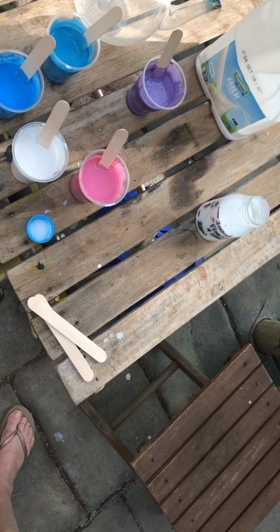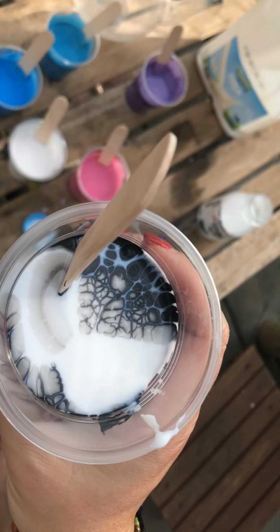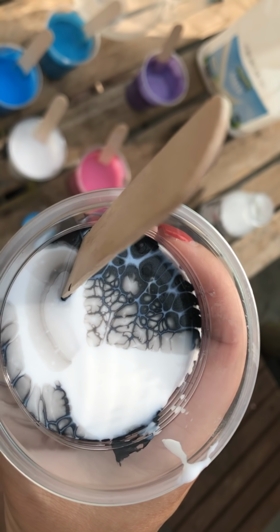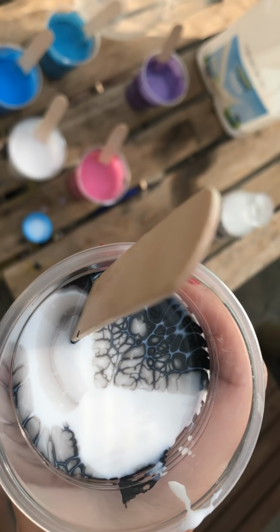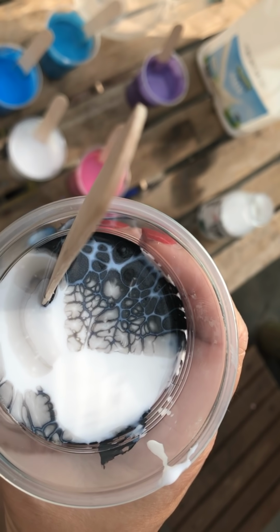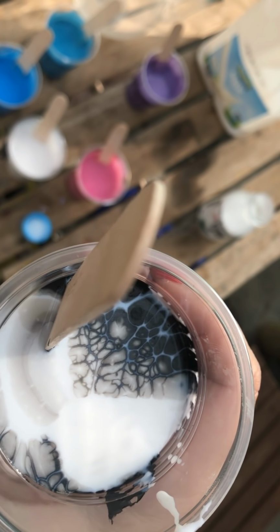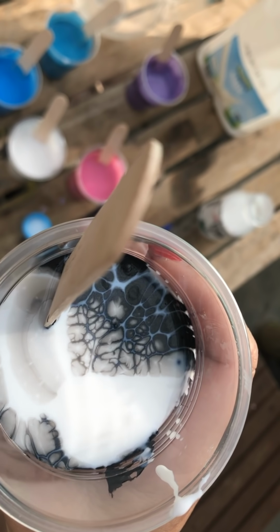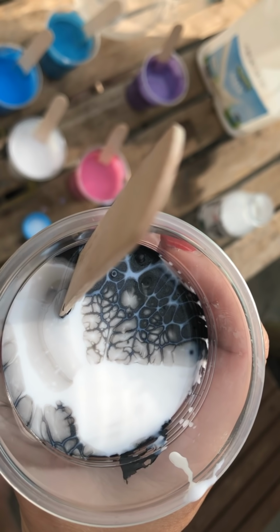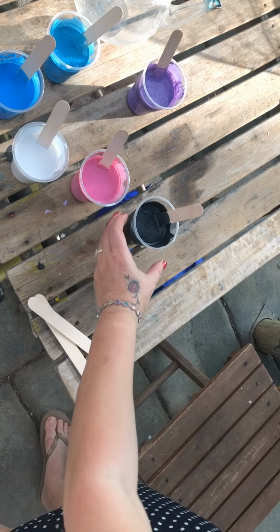I wouldn't put the camera on again until it was time to pour, but I'm in the middle of doing the black, and I just wanted to show you what happened when I added the pouring medium. It was just so worthy of you having a peek of that in process, because wow. So that's literally the black brought up to consistency with my combination of water and Floetrol, and then just pouring the pouring medium into the cup with the paint and not stirring yet. I'm going to stir now. Okay, let's keep moving. I promise this is the last one.